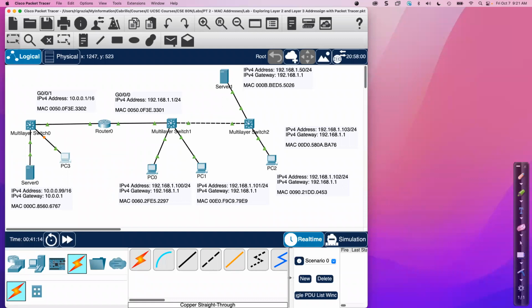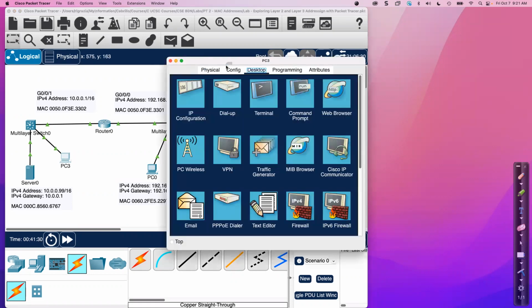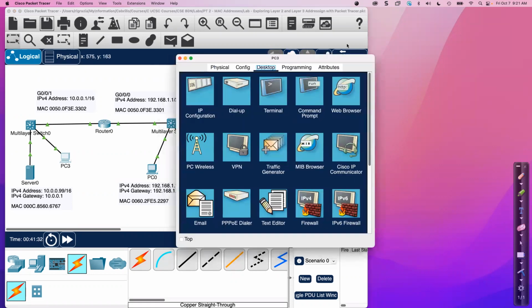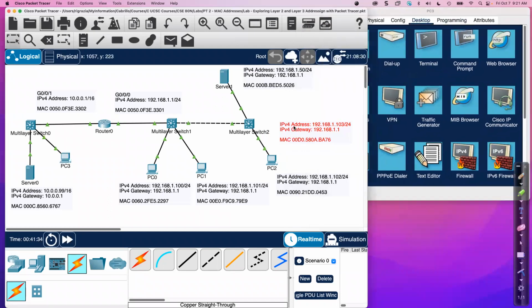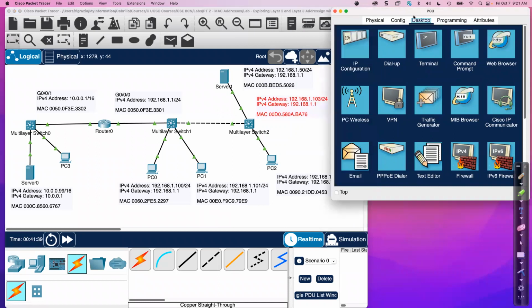All right, so what we want to do is some exploration here. Remember, over here on the right, we can see what our IP addresses were that were statically configured, and the MAC address. So up there, we've got a green link light. Let's click on PC3 and do some exploration again. Let me move that up here so maybe we can see what it was previously.